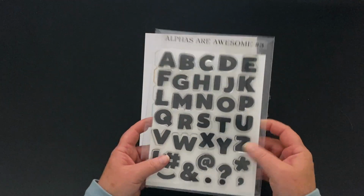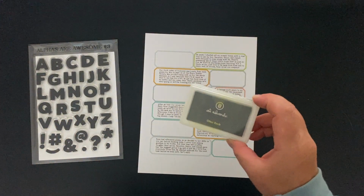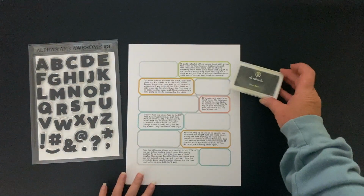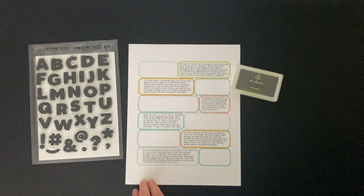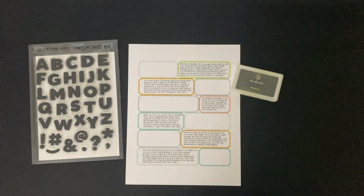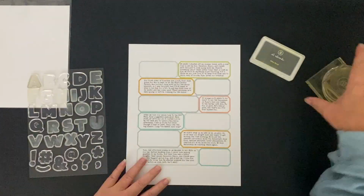Love this chunky font. So I'm going to work with that set, and then I chose Otter Rock ink because I did add some colors there, and I was afraid that it could get too bright here, so I kind of chose a muted color. So let's get started, and we're going to do some stamping. I'm going to stamp some numbers, 1 through 6.